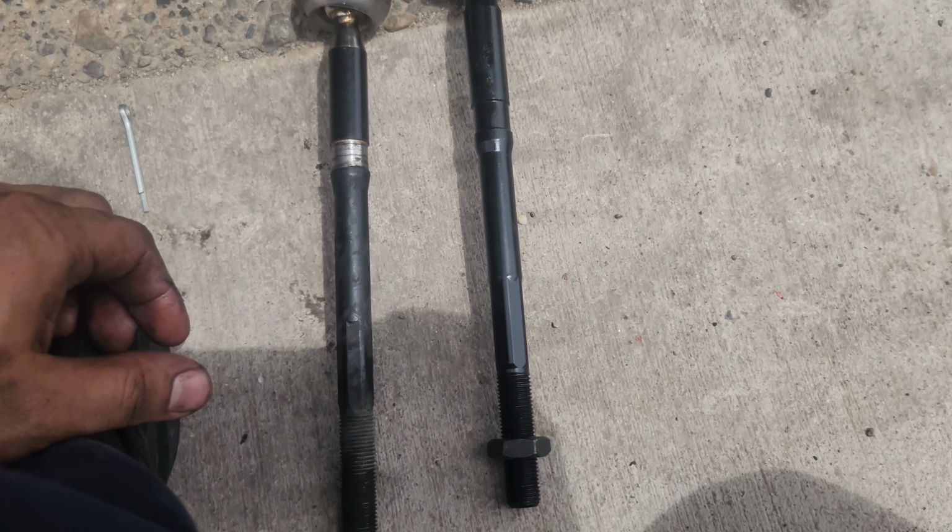All right, quick comparison of the inner tie rods. Now the replacement from carparts.com does not come with that spacer, so like I said, be careful when you take that off. You shouldn't break it if you use that pipe wrench. The only reason it broke was I was using that tool, and like I said, you have to pull it towards you while you're breaking it loose, or else it'll slide forward and catch the plastic clip and break it off. So I definitely recommend using the pipe wrench again.